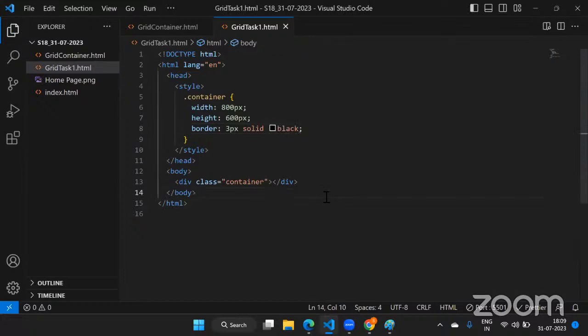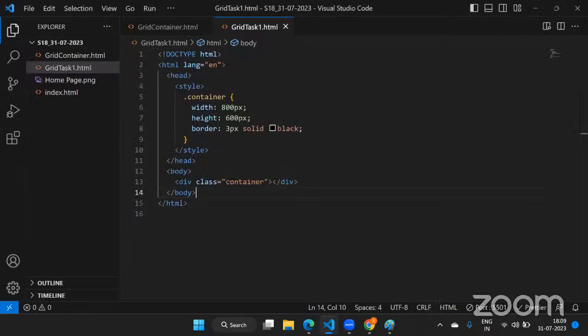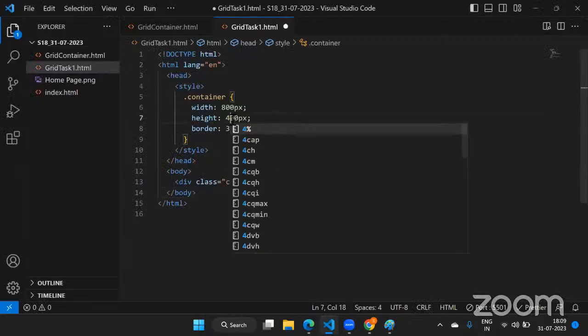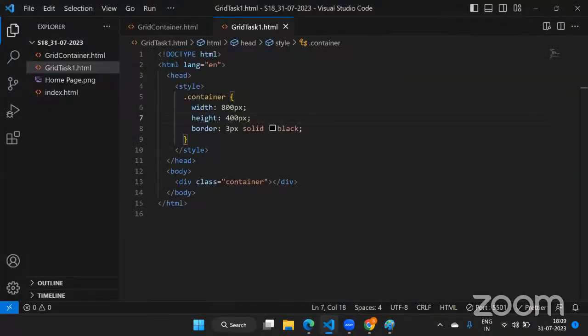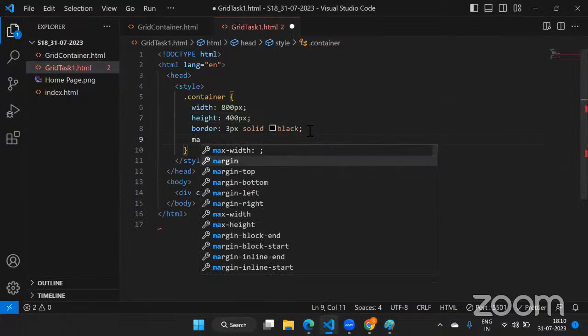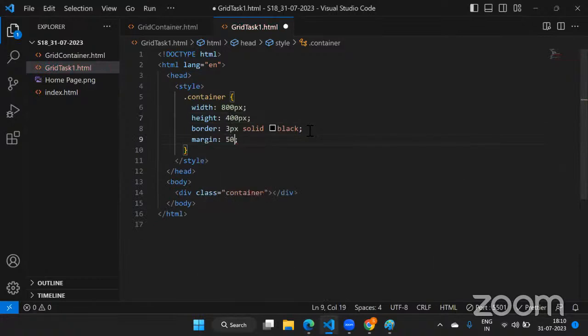Now if I just load this document, it created something like this. Okay, so let me just make the height 400 only. Yeah, fine. Okay, now here margin 50 pixel auto. Now inside this, how many rows do we want? We want 3 rows.